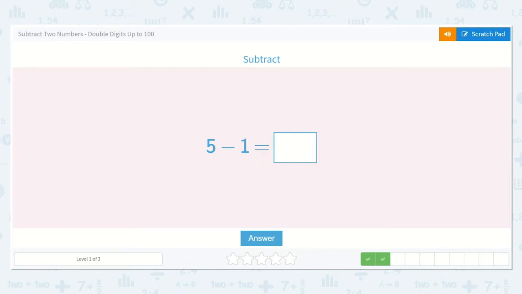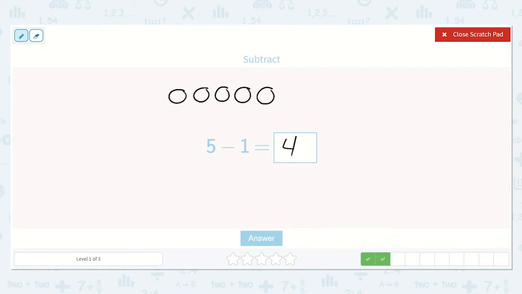The next problem is 5 minus 1. But if we have 5 and we take 1 away from it, it will just be the number before 5. One number comes before 5. Yes, 4. Let's see why this works. 1, 2, 3, 4, 5. Well, when I cross this one off, I'm only going to count up to this number now. 1, 2, 3, 4. It is the number right before 5.